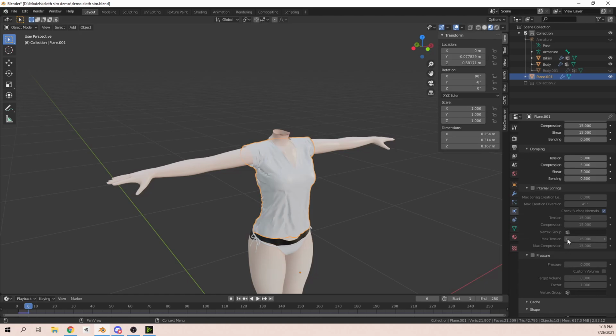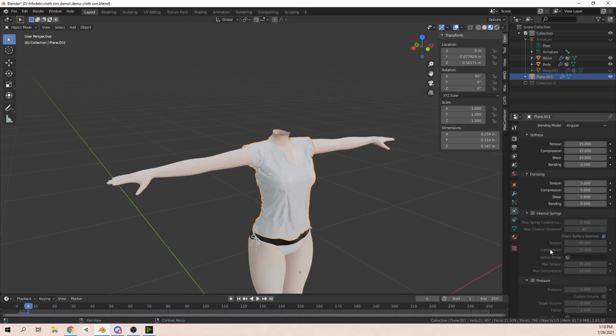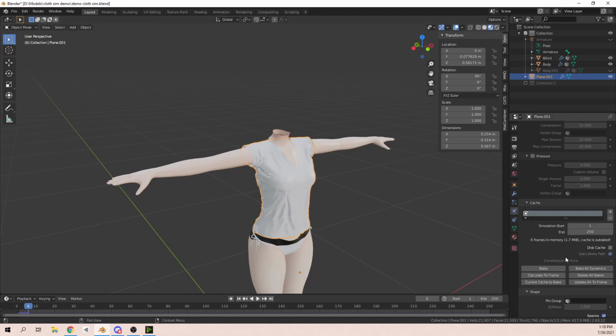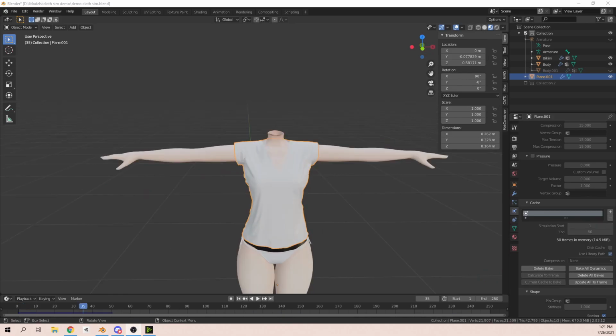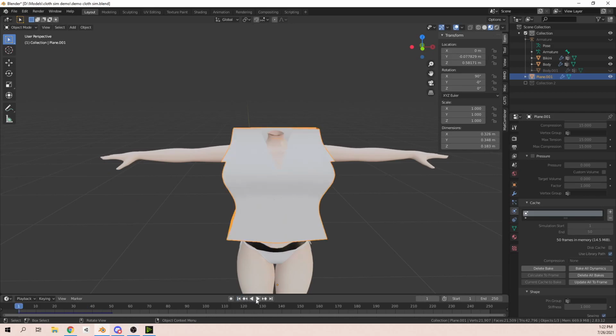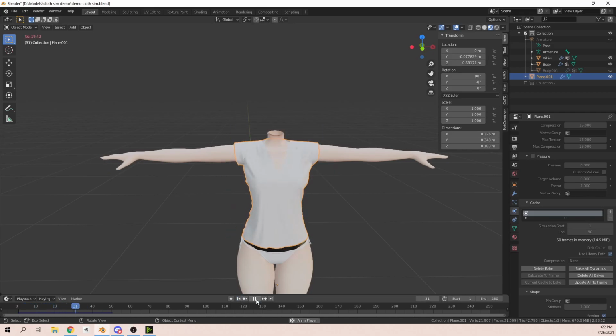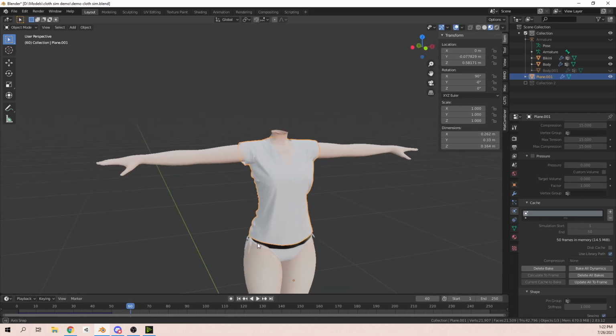And then what we're going to do is I'm going to go into the cache. I'm going to bake it into an animation. So I'm just going to wait for it and then I'll choose a frame and bake that down. So I'm going to go ahead and hit bake and mute it. Okay, it's finished baking and I just preemptively tested to make sure it went fine. But as you can see, it's there.